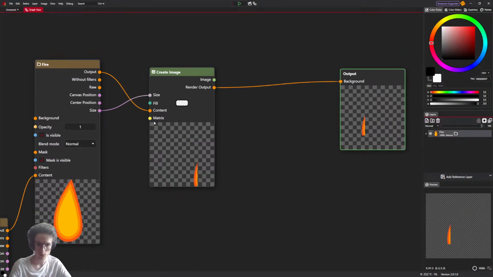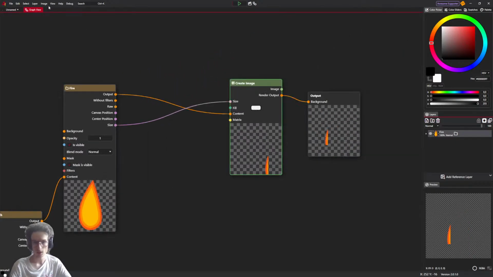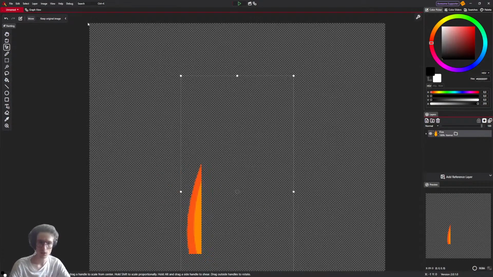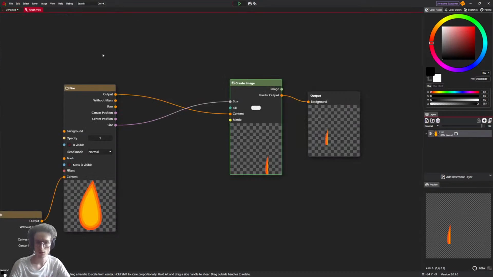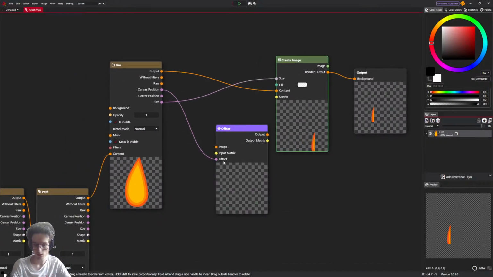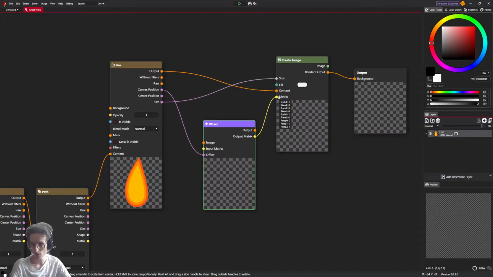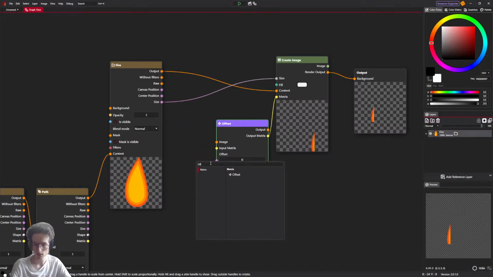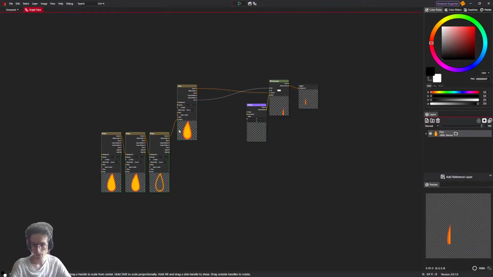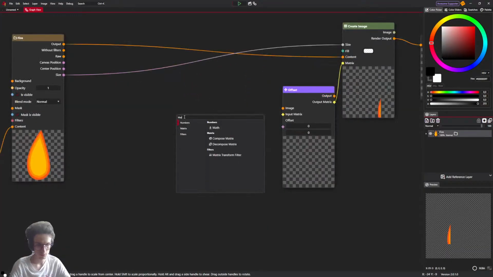Yep, because we have to move it. Because this fire is offsetted, it's not here, it's here, so we need to plug in the matrix to actually be able to move it. So canvas position, and all right, it has to be negative, so we need to make it negative first. Math.